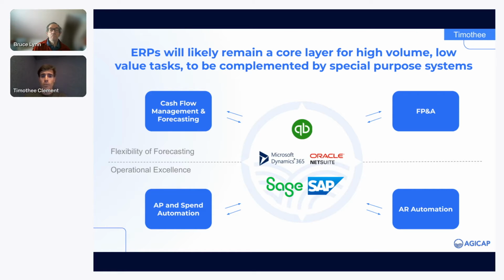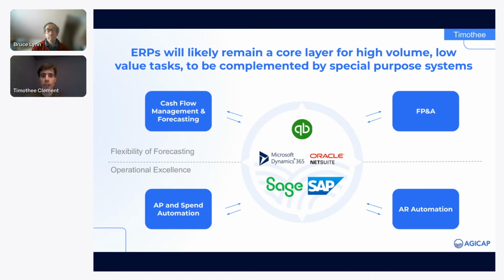From what Bruce very clearly explained, ERPs will remain a core layer of the finance processes and companies' processes in general for high volume, low value tasks, well structured, but they need to be complemented by special purpose systems. So anytime you have a more specific modeling or more complex need, you don't need to open spreadsheets that will be shared across the whole company with the risk of errors associated.